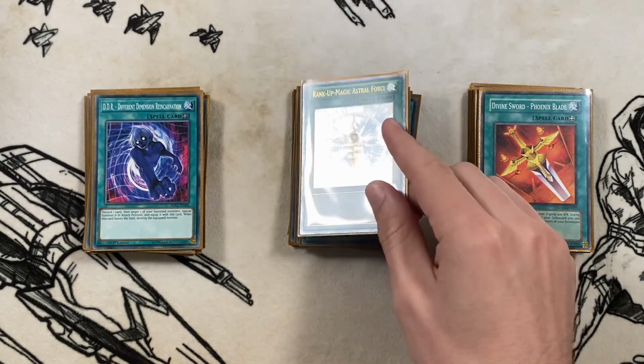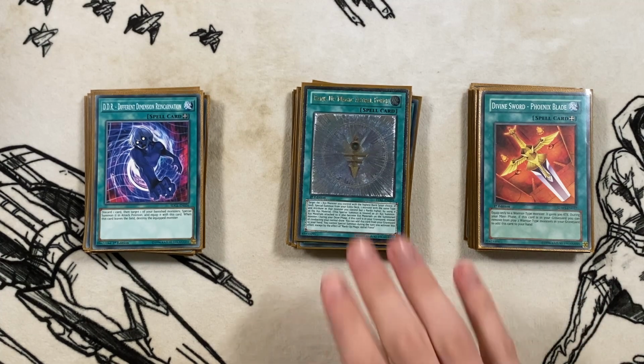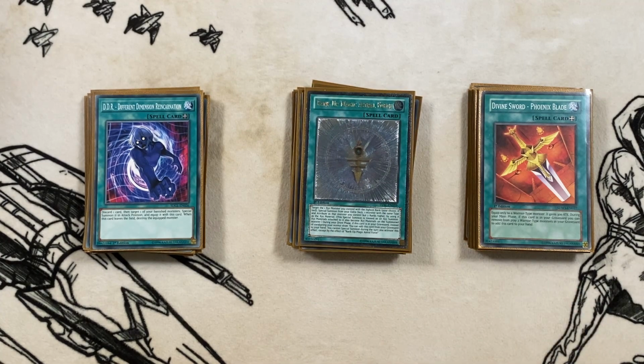Then for the flex, we've got 1 copy of Rank Up Magic Astral Force. If Zexal gets banned in December, you cut this first. Of course, you actually end up with a lot of space in the extra deck if Zexal gets banned, so not the end of the world.